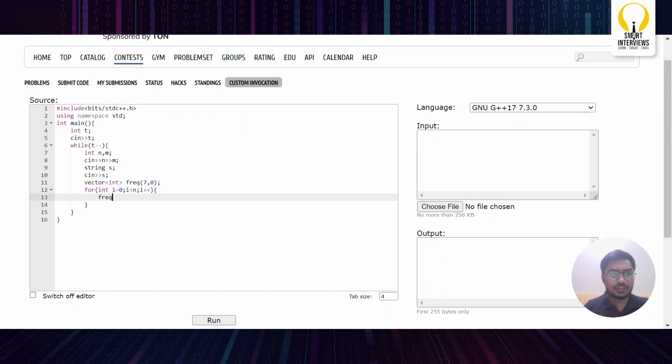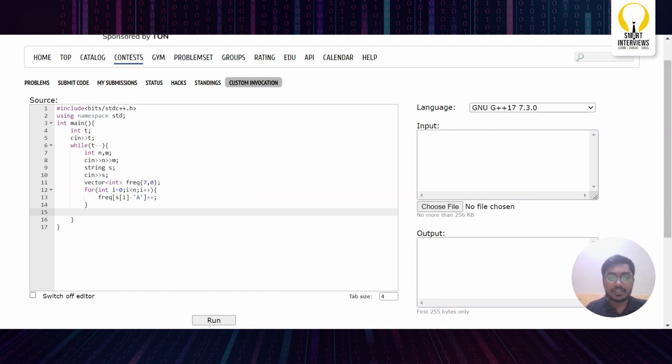I will say frequency of, what should I write? Here frequency of S of I. But if I directly write S of I, what will happen? You know that we are having a frequency array of size 7. We want to store the uppercase A, so I can write minus 65, or I can offset by uppercase A as well.